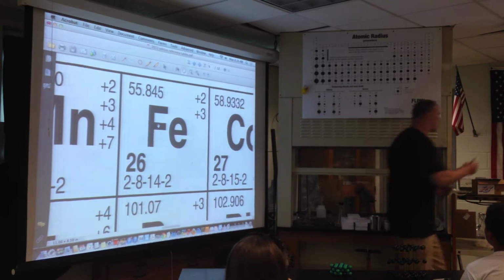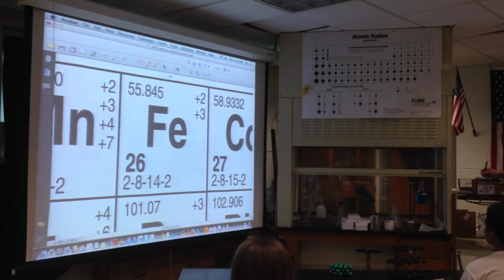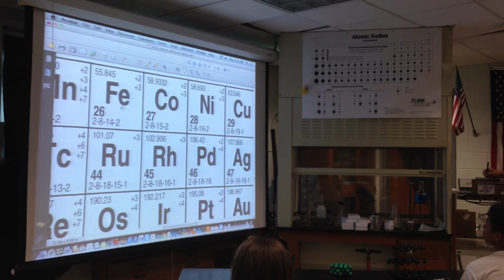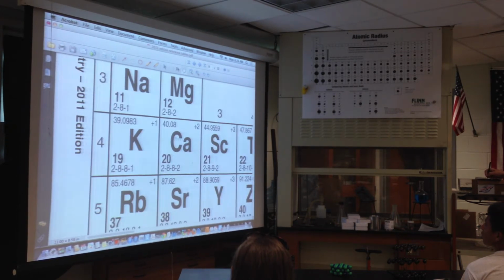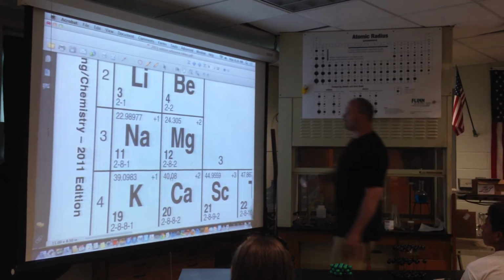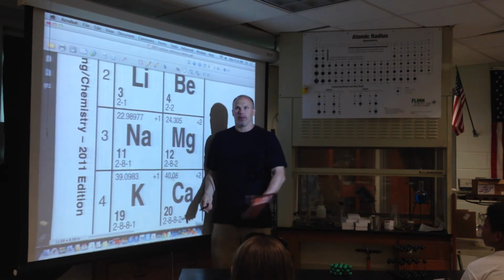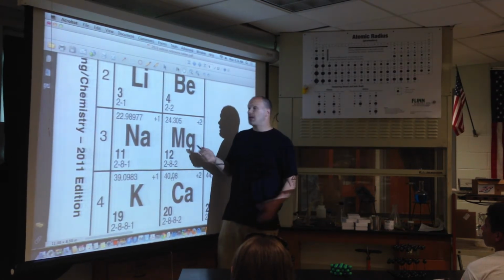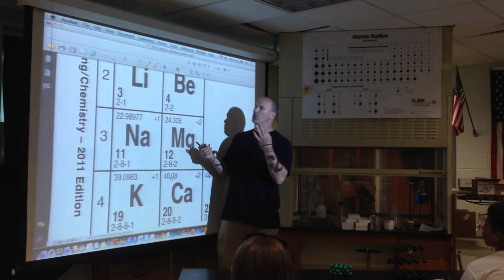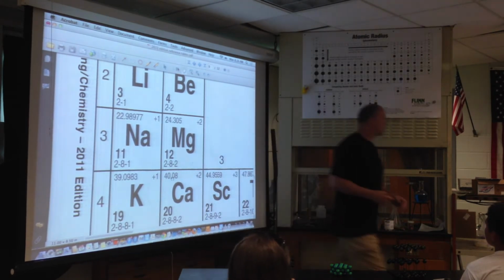By the way, transition metals have multiple oxidation states as one of their properties. But some metals, like the alkali metals or the alkaline earth metals, only have one choice. So if I have sodium chloride, good enough, I don't need a number. Magnesium chloride, don't need a number. Iron chloride, which one do you have? So that's why the number is there.